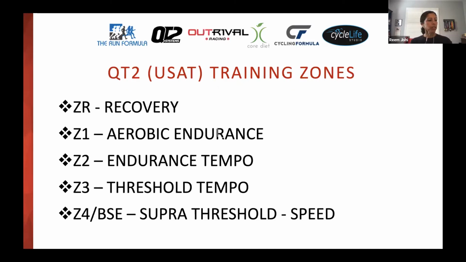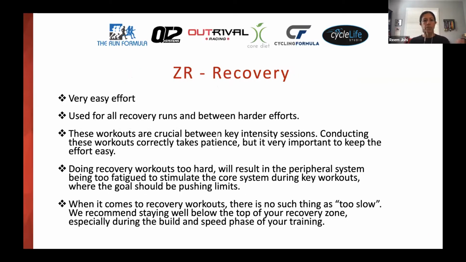So starting first with the training zones. You should all know these, see them in your workouts. We have recovery, and then aerobic endurance, tempo, threshold tempo, and then your BSC or your super threshold speed efforts. So just very quickly going through what that means in terms of intensity effort.